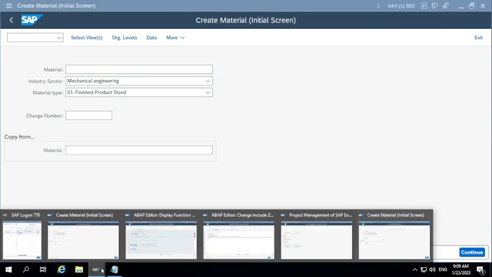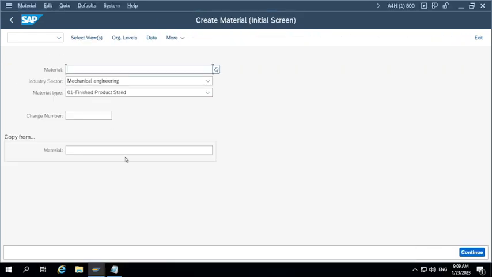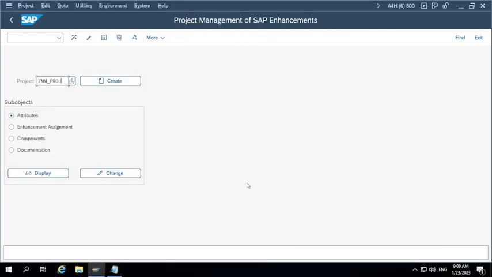If I don't want to execute my custom functionality, I want to disable it. What do you need to do? Go to CMOD, enter your project name, and deactivate the project. Correct? Now I have deactivated the project.